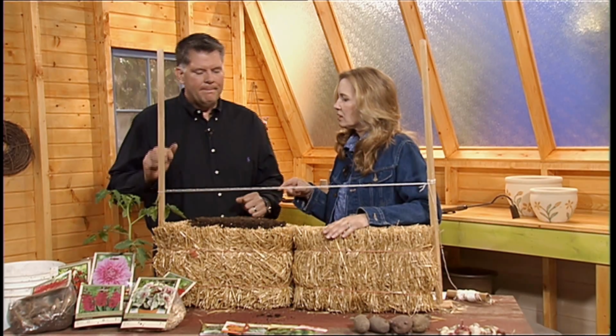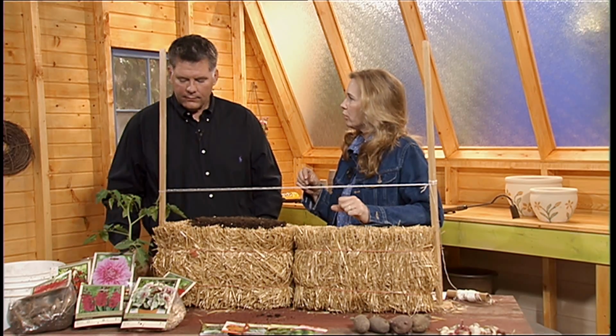And let's talk about that, because this is different than growing in the ground. You're somewhat at the mercy of the ground temperature that exists. Right. But straw bales actually generate their own heat. Right, yeah, so it's like growing on top of a little heater.